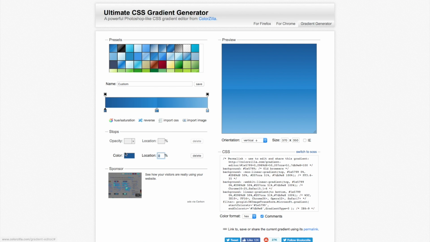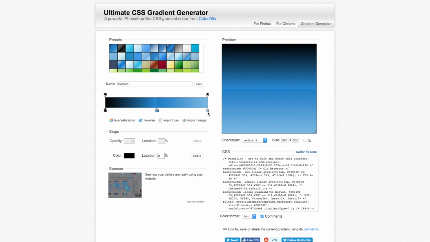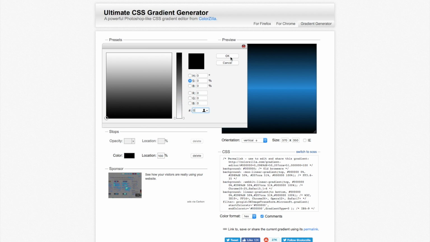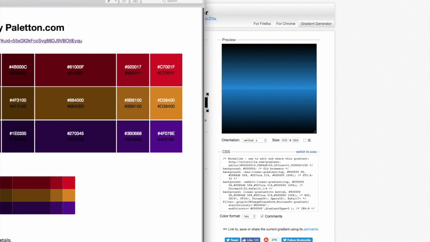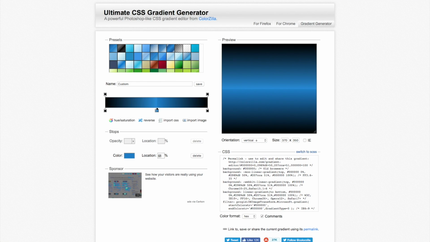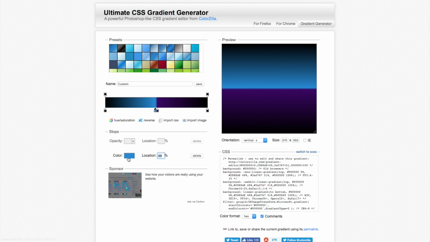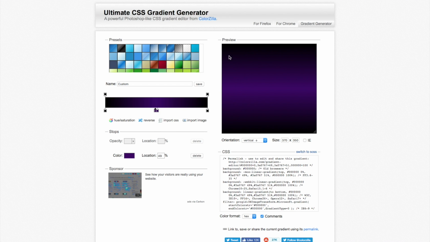So I'm gonna start here by making this color black. And then we're gonna do the same on the outside here, and the code for black is 0. And then the middle, I want to be the purple from my color palette. So I've got my color palette here, so I'm just gonna copy this color over here. All right, so I'm gonna make the first middle that color. Make the second middle that color also. Might need to adjust that as I bumped it over a little bit. There we go. And then you can sort of adjust these things.